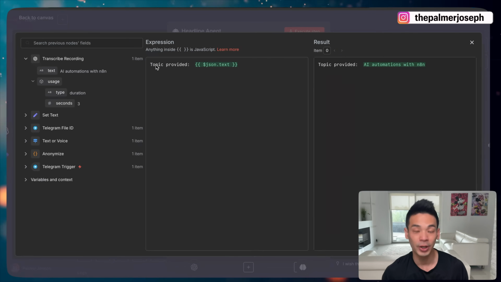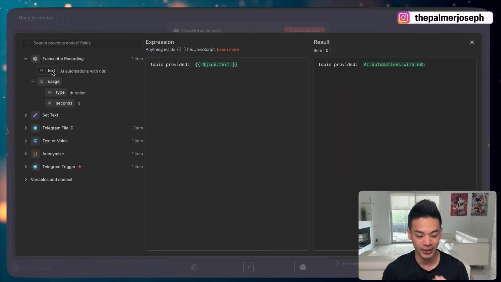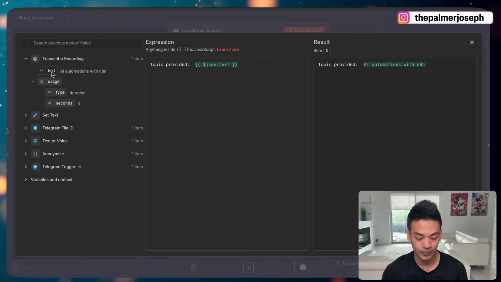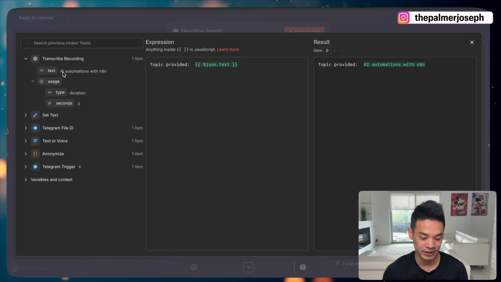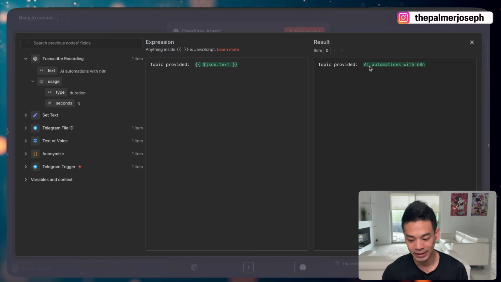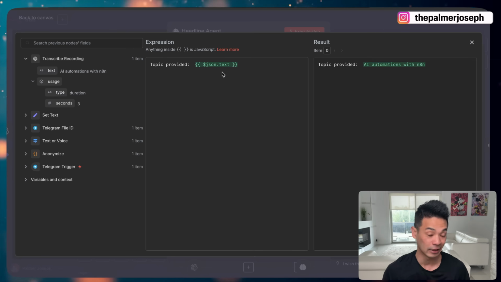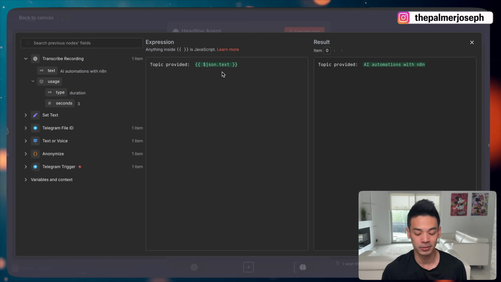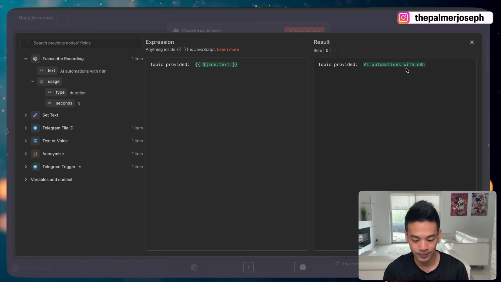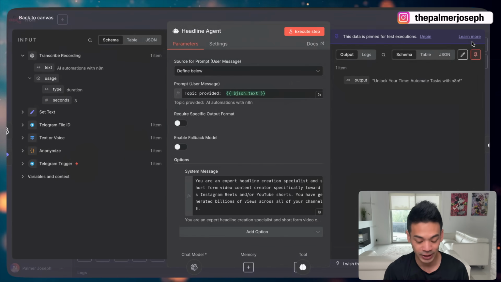How we do this is we want to tell it the topic that we provided is exactly a variable, because this will change automatically each and every single time. As I said in the very beginning, when I put in the voice input, I said n8n automations, and it changed it around a little bit to AI automations with n8n, which is exactly the same. As you can see, the output is right there, but this will be variable each and every single time. So if you change it to something like cooking with dogs, I don't know how I came up with that, it'll tell you that that'll be the output. Okay, that is how you set that up for the input.